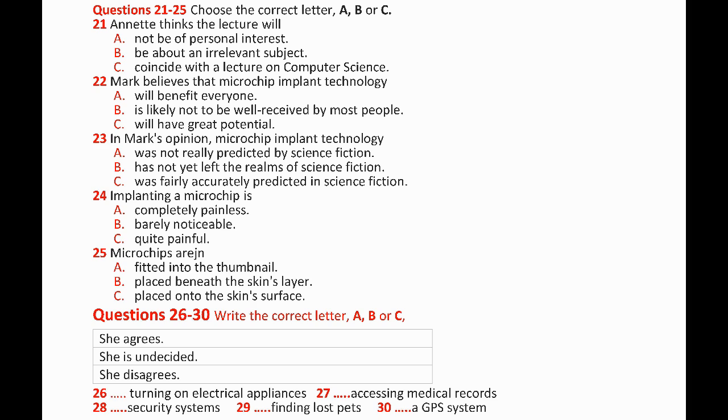But what sort of person would implant a microchip in their body? Oh, I don't know. Gadget and techie enthusiasts for one. Whilst we may not have the technology available at the moment to use their full potential, they will have uses in many fields in the future, I'm sure. But doesn't the implantation of the chip hurt at all? I'd imagine it was quite painful.